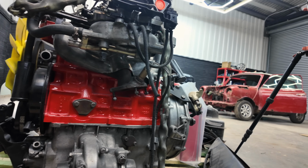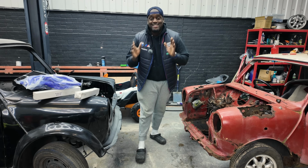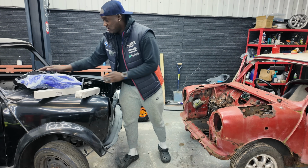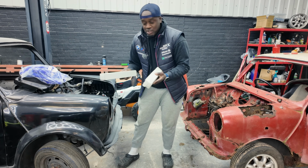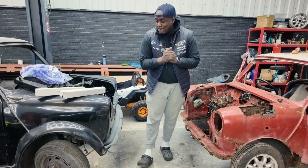And have a look at the engine. I can't believe this is the same engine. So guys, it's literally out with the old, in with the new. And when I say new, I mean new. I've got new radiators, new radiator hoses, all new suspension, and you saw that new engine. Let me know what you think of the engine. My guy Tom from Specialized Engineering did an amazing job.